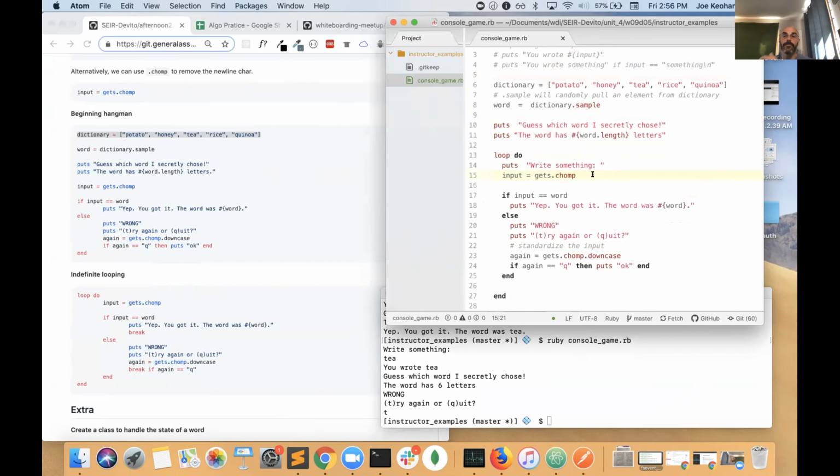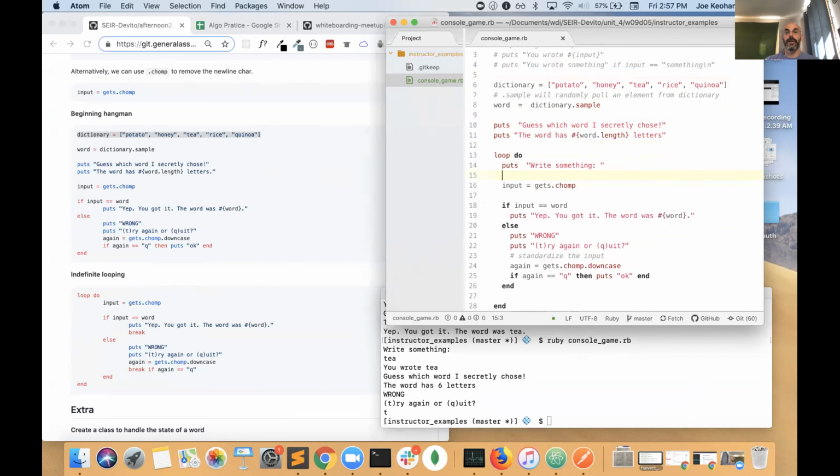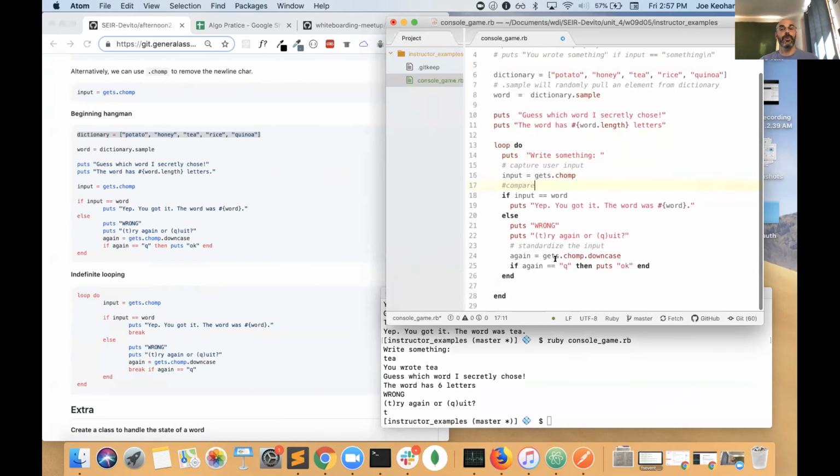So I'm eliciting them to type in some sort of input, okay? They'll capture the input, right? So, capture user input, and then compare. And then once again, if they're not, then we'll run it again.